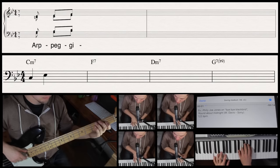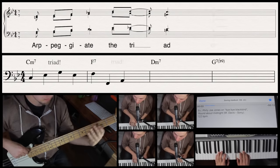Been asking for ages, please, tips for walking the bass. I made a minute long video 6 years ago about how to walk a jazz bass line, and I think it still kind of holds up. So these are all the tips that I know on how you might walk a jazz bass line.